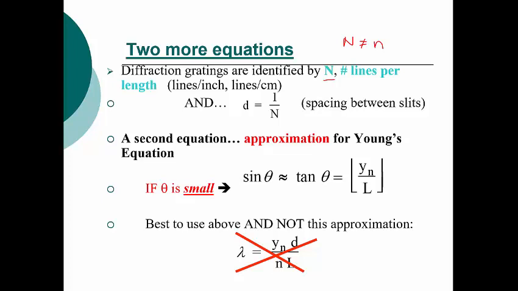Another equation is that approximation that I happened to mention. If the angle is really small, then the sine of theta is almost equal to the tangent of theta. I'll remind you that this is the same as writing that the sine of theta over the cosine of theta is almost equal to the sine of theta. If the angle is really small, then the cosine of theta is close to 1, right? Because the cosine of 0 degrees is 1. The cosine of 2 degrees is pretty darn close to 1. And so those are the cases where technically we can use the approximation.